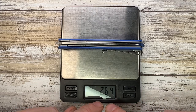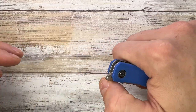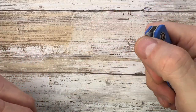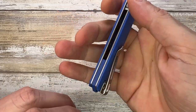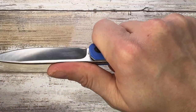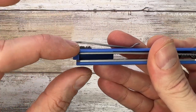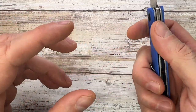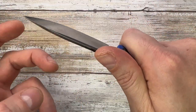You're not gonna be intimidated by the weight either — the skeletonized liners help get this knife down to 2.64 ounces. You're barely going to feel it in your pocket. From the feel department, it feels quite good in hand. The pocket clip creates a slight high spot — it's pretty tall, occupying about 50% of the handle height — but it's not sharp or really uncomfortable.